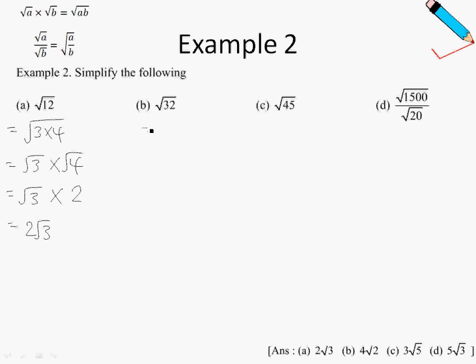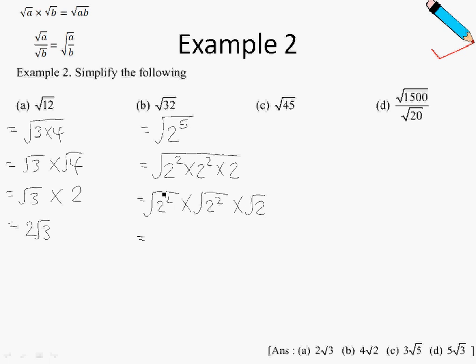Okay, over here, root of 32 is actually root of 2 to the power of 5. Okay, so just take note that 32 is 2 to the power of 5. Okay, you can check that with your calculator. And I can break up 2 to the power of 5. 2 to the power of 5 is actually 2 squared times 2 squared times 2. Okay, and I can further break this up. So I'll get root of 2 squared times root of 2 squared times root 2. Okay, and we all know that the root of 2 squared, okay, is just 2. So 2 times 2 times root 2. And if I multiply all of these together, I will just get 4 root 2.